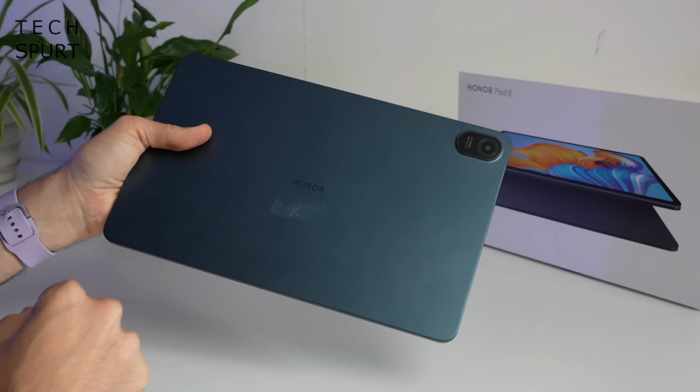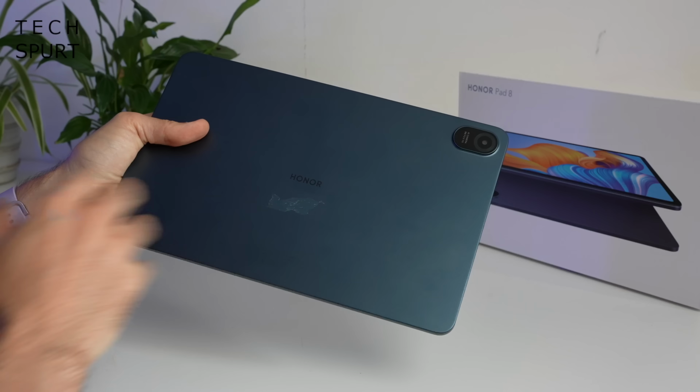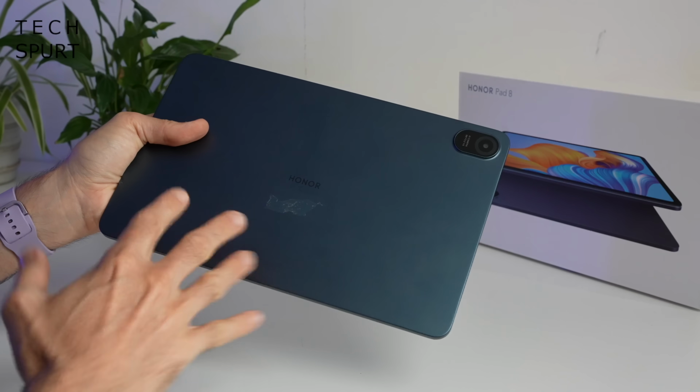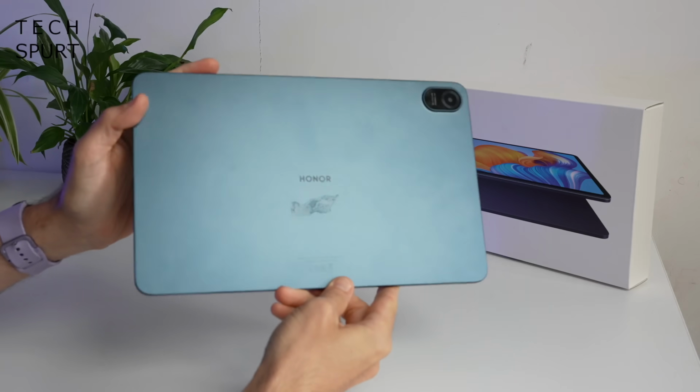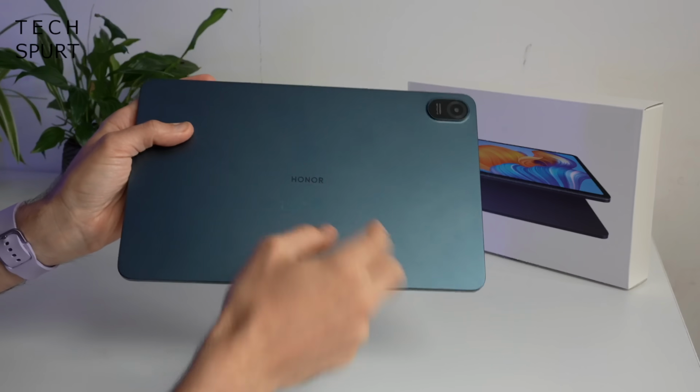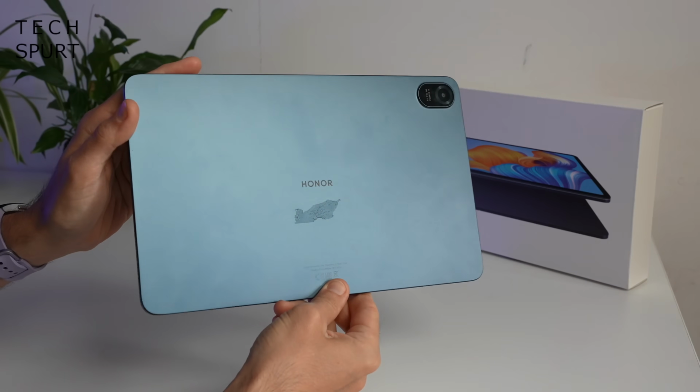The Honor Pad 8 does just come in the one color option, this one right here, which is called Blue Hour for some reason. May as well call it Blue Balls for all the sense that makes. It's a very simple, straightforward design, just a tiny bit of Honor branding slapped right there in the very center.